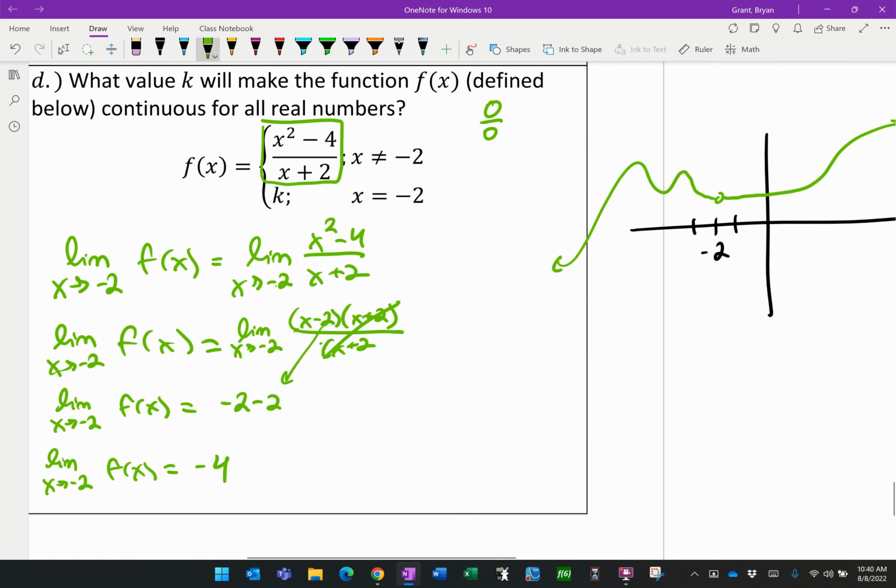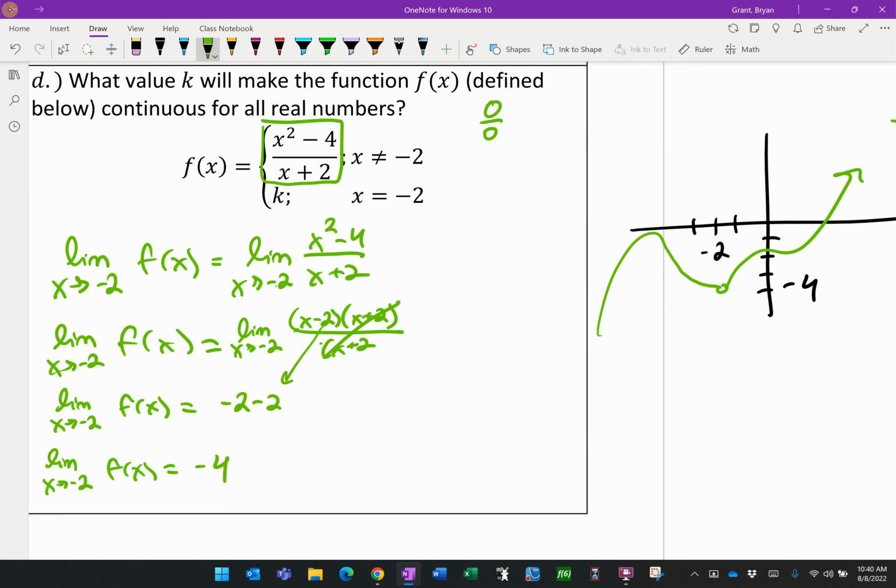In fact, maybe I should update my drawing to make this look a little better, huh? So what that tells us then, if this is negative 4, 1, 2, 3, 4, is that whatever my function is doing over here, it's going to come to negative 4. Then whatever it's doing over here is going to jump away from negative 4. Is that continuous? Well, no, that's not continuous because we haven't looked at the point yet. Okay, so I need to find the point, or what happens at negative 2. What happens at negative 2 is just k. So the point exists, but it could be anything. So how do we go further?